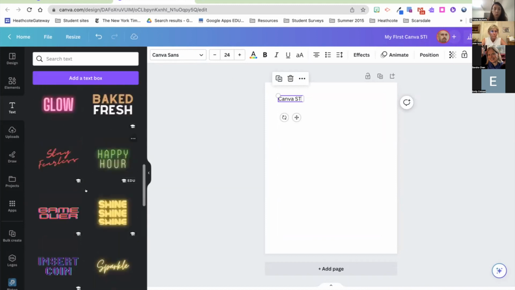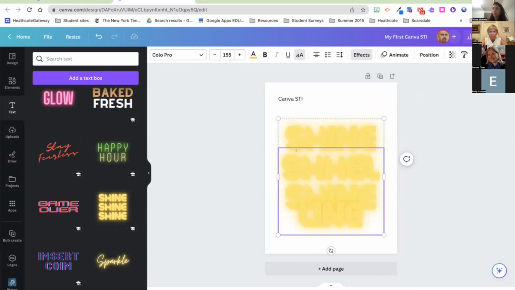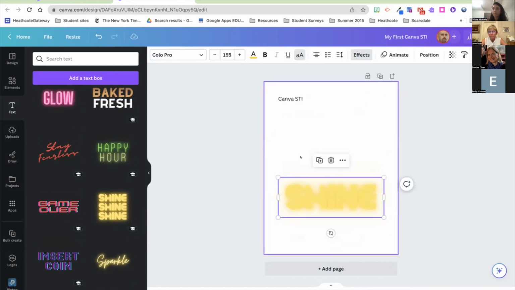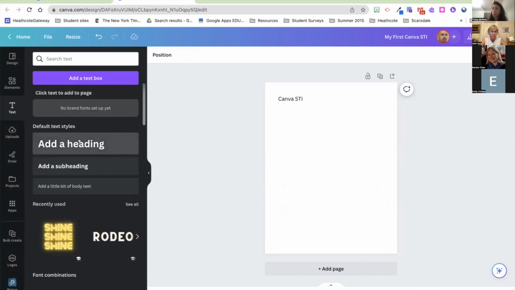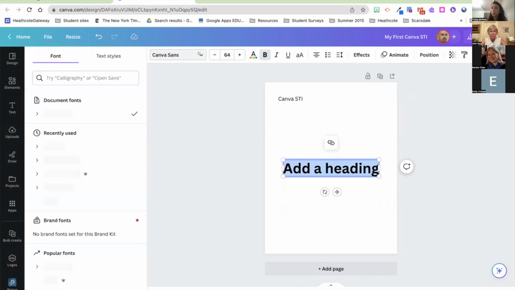Where you have all these things, drop them in, you just double click, change words, things like that. It gets a little bit tough to work with because they're sometimes hard to see. I generally like just your heading, which is going to be bigger, bold, but you can change your font. You can change your font size.